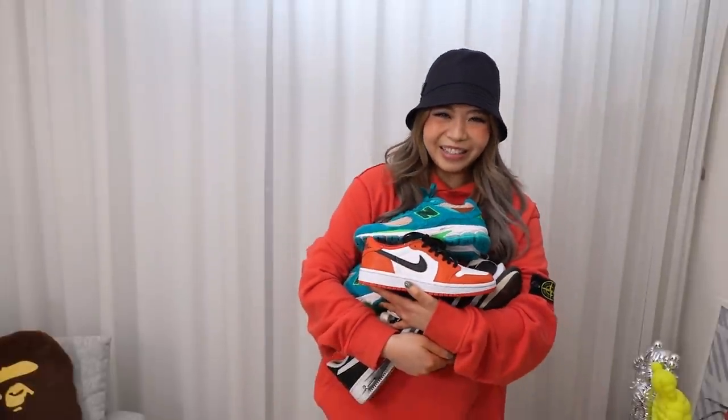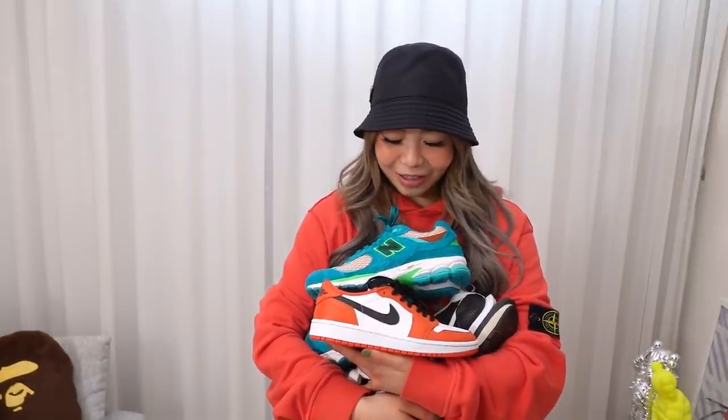The struggle is very real — I was trying to take my own photo for the IGTV cover, holding all the sneakers in my current rotation. The camera isn't even straight and I'm trying to adjust it with one hand. This is the second time I'm attempting it and I really hope it turns out okay, because I'm so hungry right now and I need to get some groceries — there's pretty much no food in my apartment.